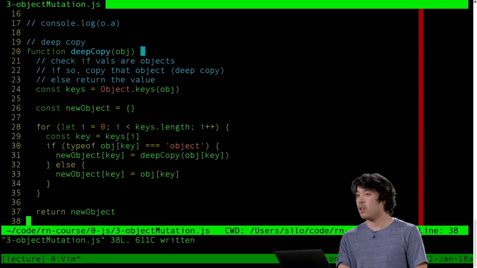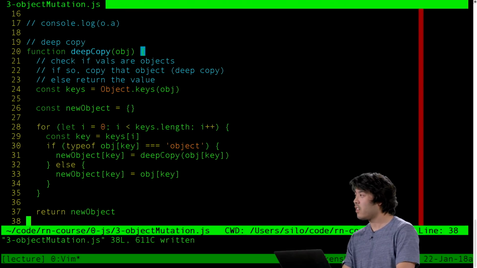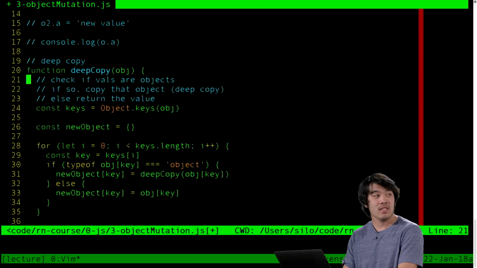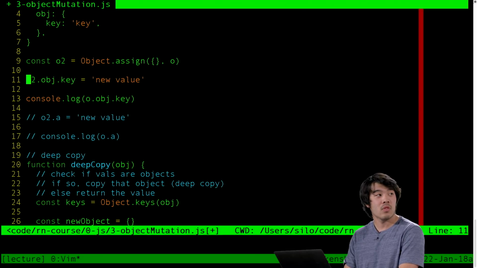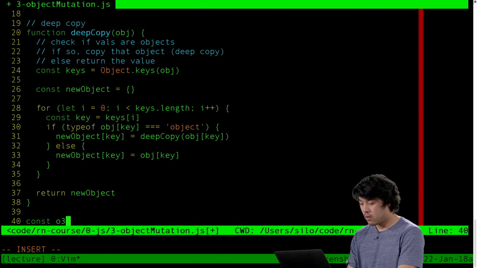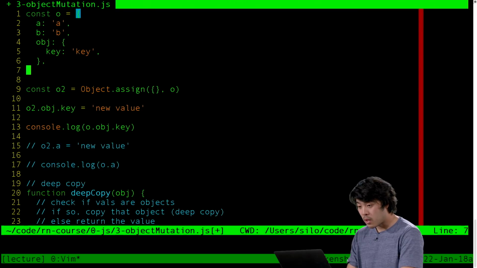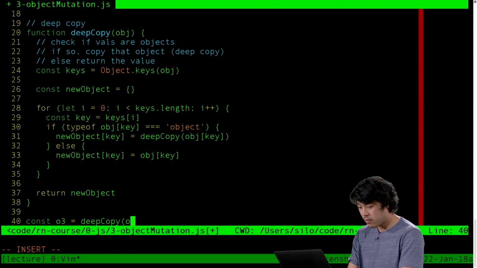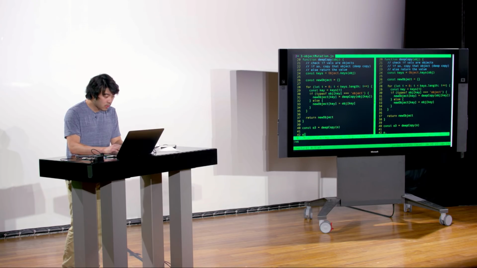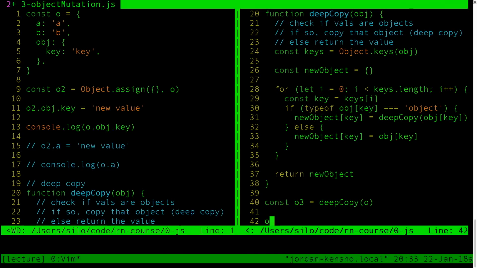Cool. Anybody see any bugs? Candy opportunity. All right, let's just go ahead and test this. So let's do copy O, then update O. O.obj.key, let's set it to new key.